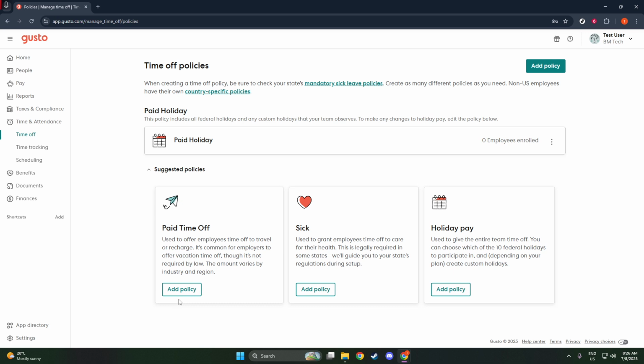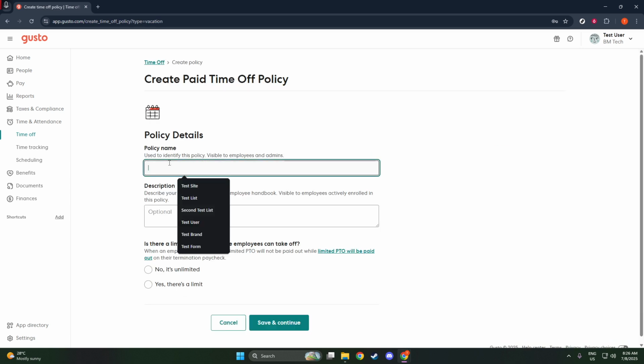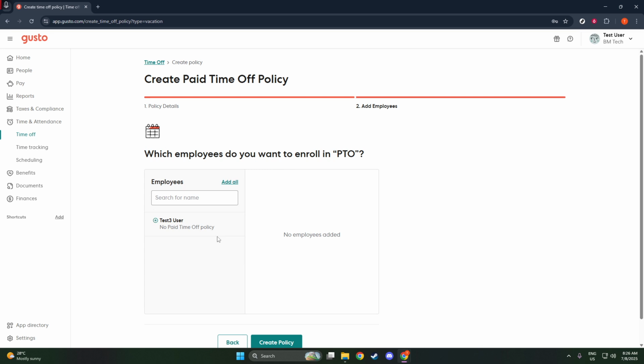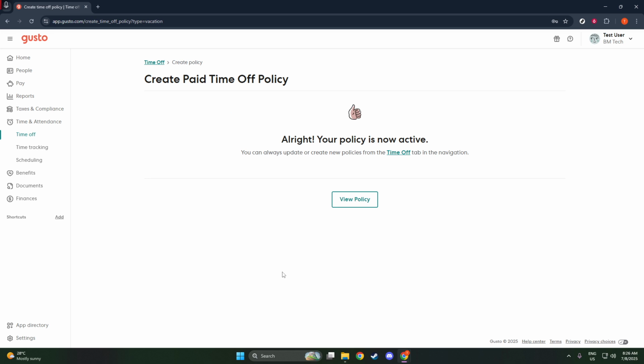Now, let's focus on how to actually record the time off for an employee. Scroll down the page until you see the option that says Record Time Off for an Employee. Alternatively, if you're managing a specific employee, you can directly go to their profile. Navigate to the employee's profile by finding them in your employee list, and once you're there, click on the Time Off tab. In this tab, you'll see an option to record that employee's time off. This flexibility means you can either manage requests from a general standpoint or by focusing on individual employees.